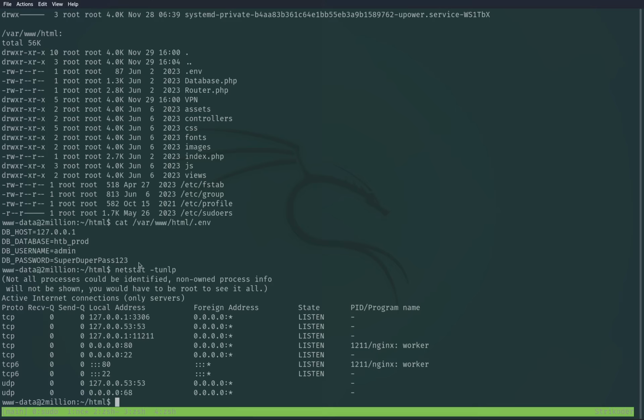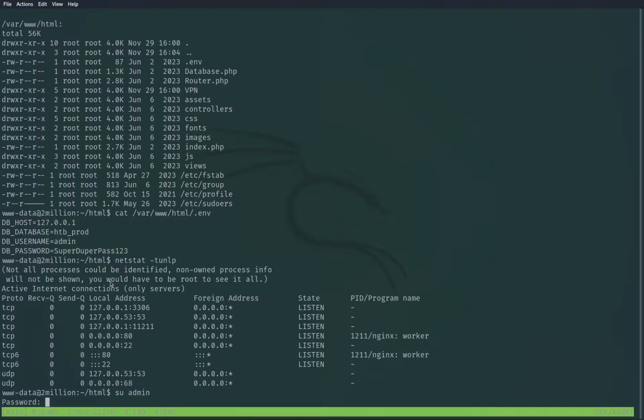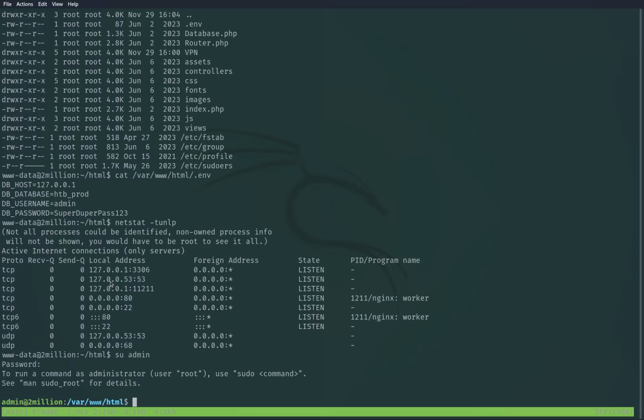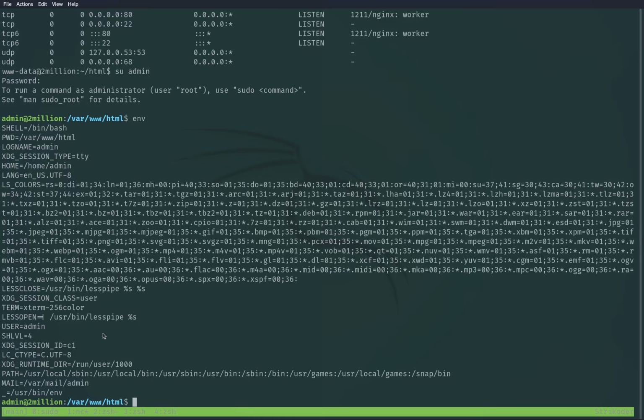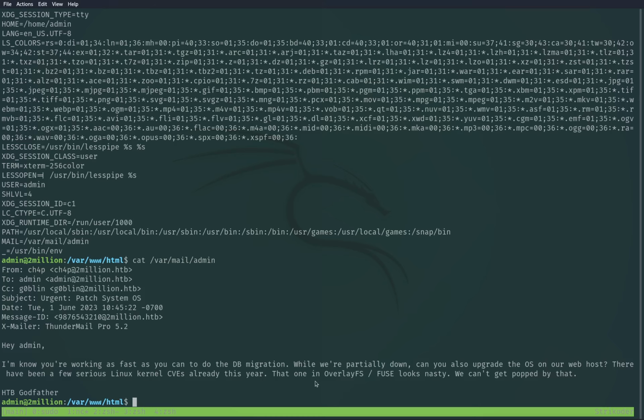So the intended way, you would take this password and try to switch to admin, and in admin you would see, I believe, in the env, mail, and in here there is an overlayfs CVE.